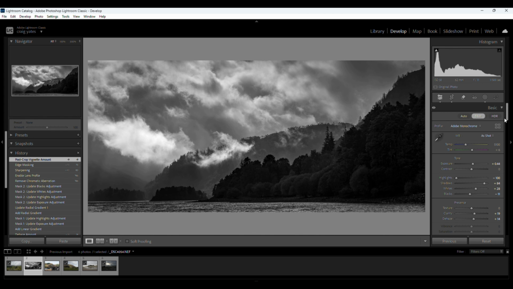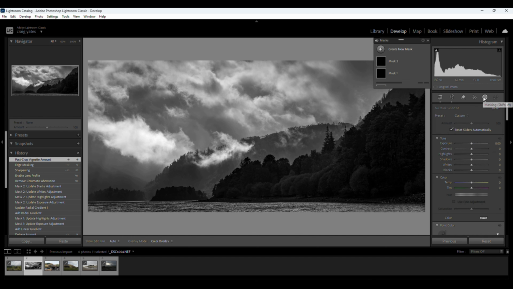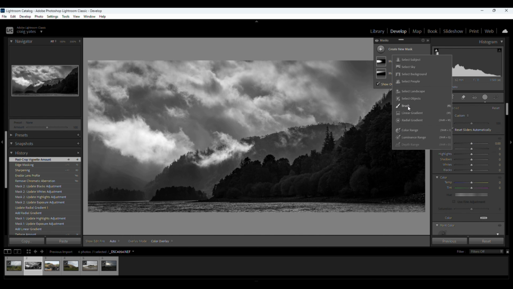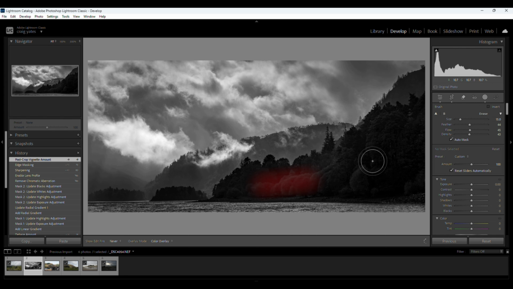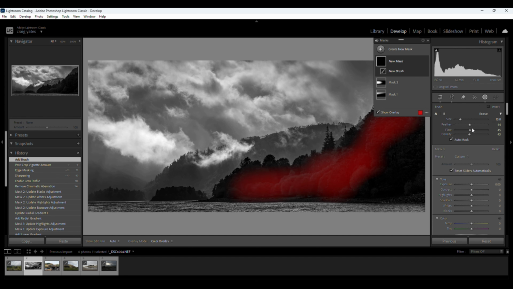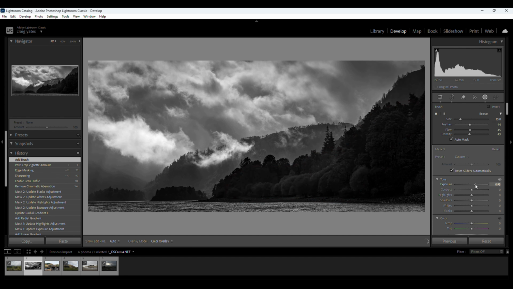We might want to brighten up this right hand side a little. Let's just try a linear gradient. Or actually not, let's pick the brush tool, quite a big brush, and just brush in a little bit of light on there, on those trees.